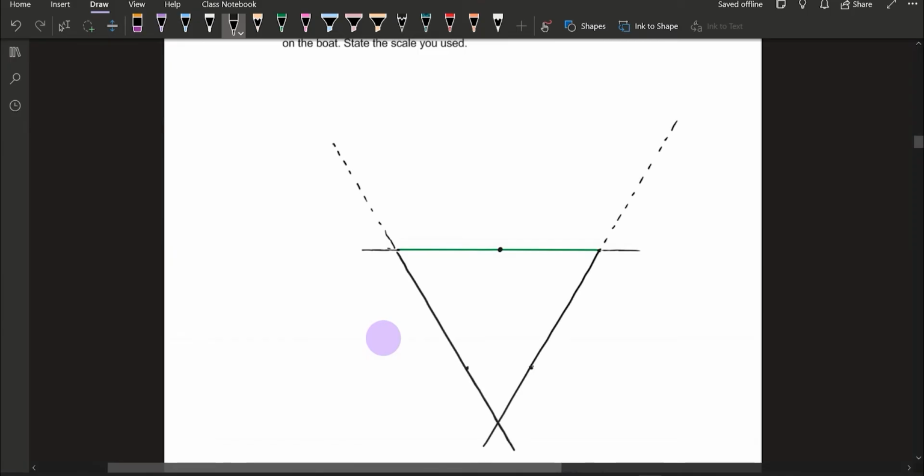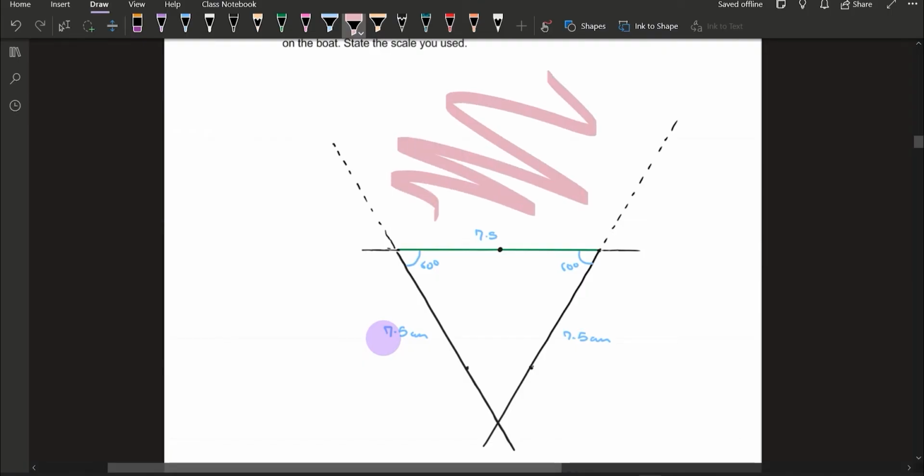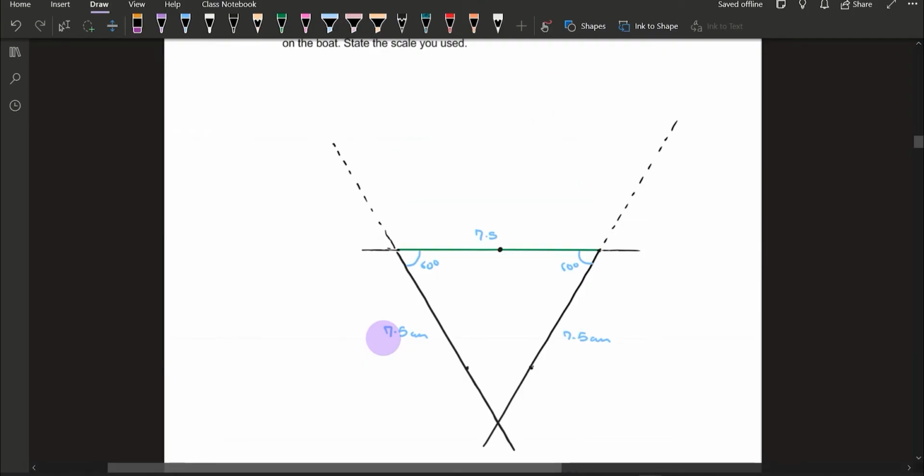So here you can see I have drawn the vector diagram. This is 7.5 centimeter, this is 7.5 centimeter, and this is 60 degrees. This is also 60 degrees, and we have this as 7.5 centimeter as well. Now what we have to do is reflect the same drawing on this side. So we do the same thing, measure 60 degrees from this side and measure 60 degrees from the left side as well, and draw our resultant force on this side for the same diagram. I'll represent the resultant force as orange. It's going to be like this.